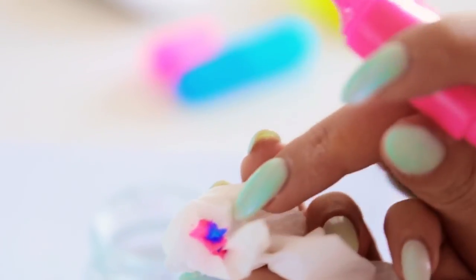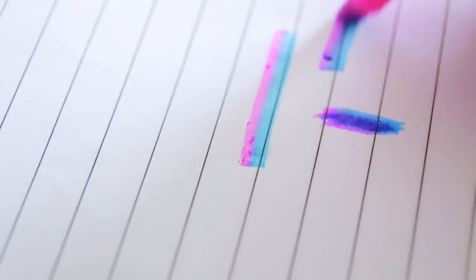And then all you need to do is either dip your highlighter into some water really quickly or run it through the tap super quickly and then dab off the water with a tissue. And this will make it look like a watercolor and much lighter than it normally is. Or you can just draw vertically up and down until the colors mix together.